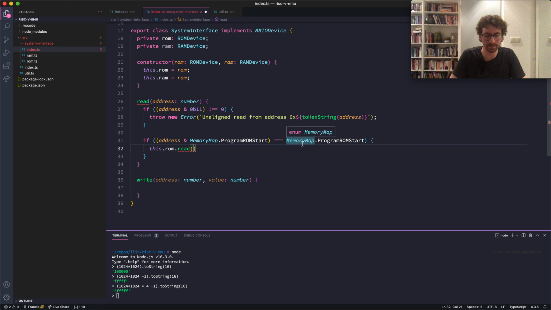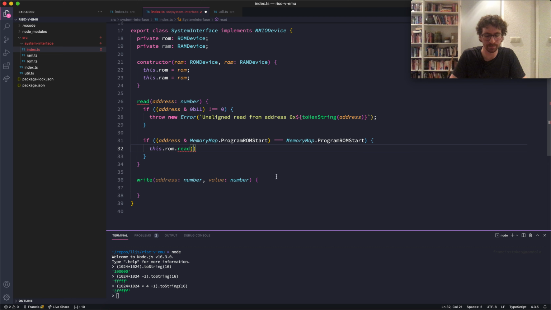The dividing by 4 is the alignment thing. So if you shift off these 2 bits, that is a divide by 4, and shifting is just a division by powers of 2. So shifting off 2 bits of this is going to work like that.